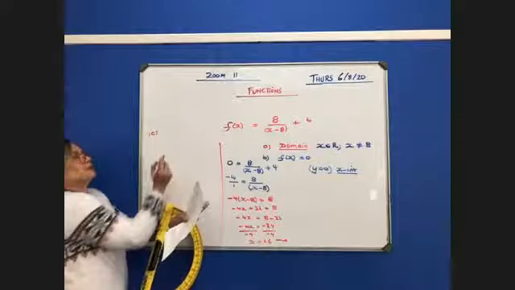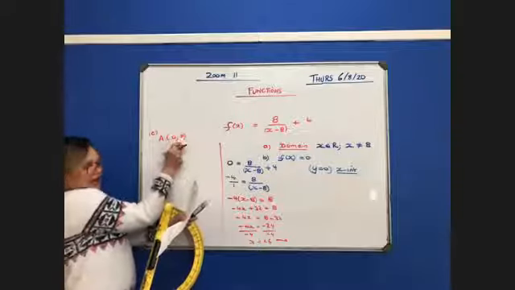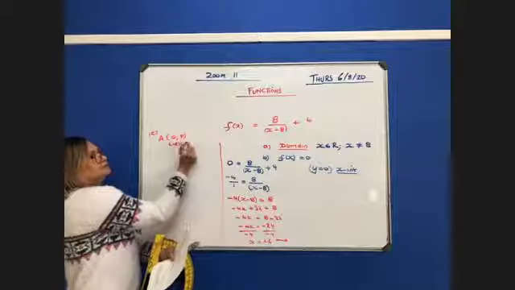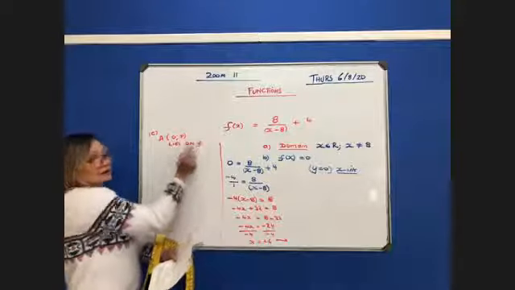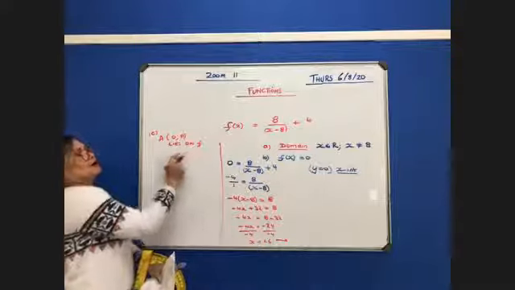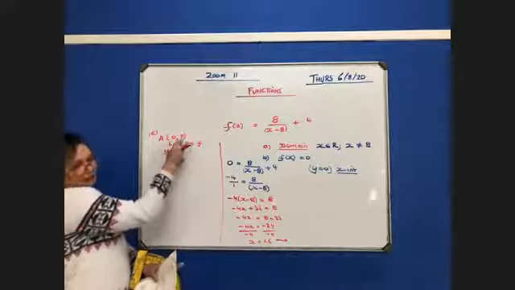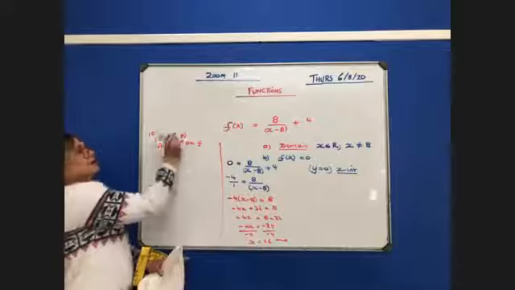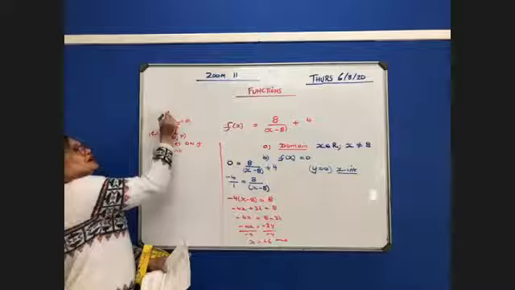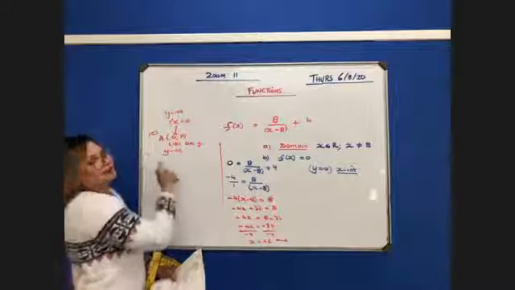Okay, I don't know where to write now because they're now going to ask me, number C, determine the value of p if the coordinate (0, p) lies on this graph. Now, this is a very clever way of asking you to get the y-intercept. We're going to solve for p, not y, but do you notice we're making x 0? So if we make x 0, this is going to become the y-intercept. But instead of being y equals, it'll be p equals.